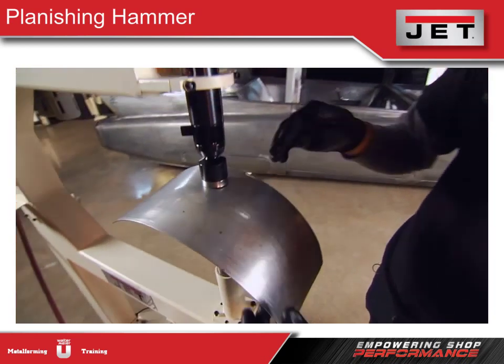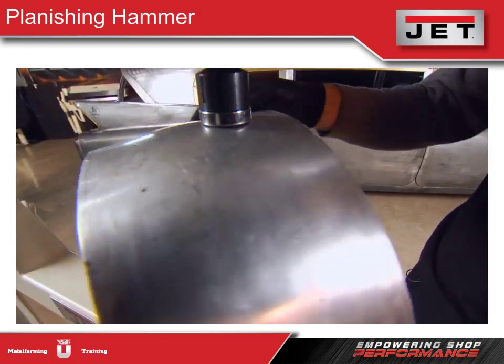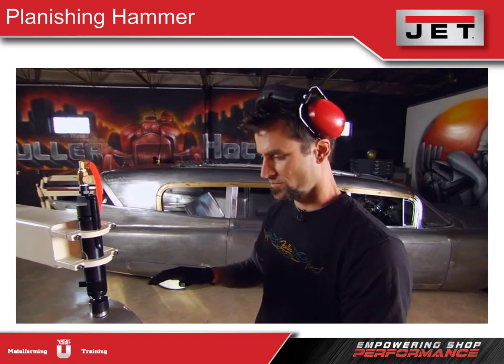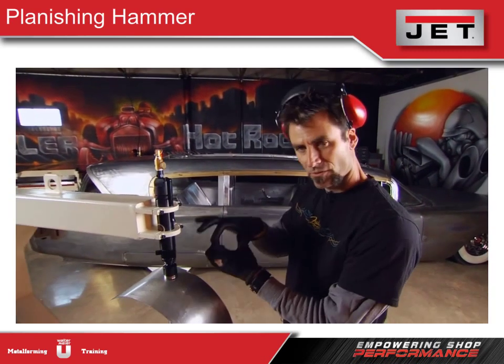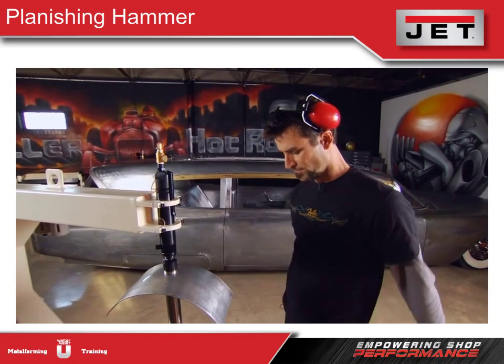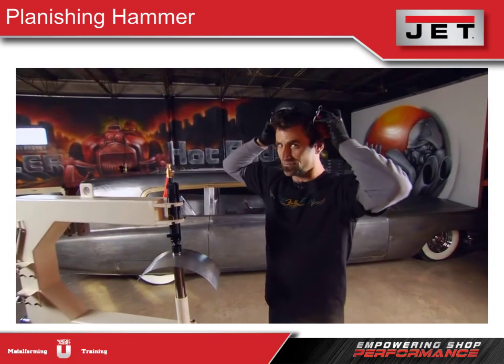You can see how it's really making a dome, starting to bring it up — it's like a hammer and dolly, stretching that material out and straightening it at the same time. We really use it in a couple of ways: one, we weld two panels together and run this back over the weld — it stretches it, straightens it, works beautiful. Second, if you want to work a small area, it's easy to just target it, whereas if you're using a wheel, you really need to move the whole wheel. So this straightens and stretches nice little areas better than anything else. If you're in the market for a planishing hammer, check out the new one from Jet — it's a beauty.